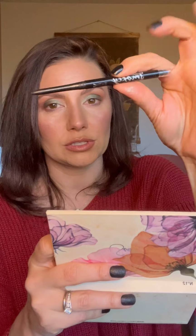We're going to take, I'm using Maybelline Tattoo Studio. I'm going to get right down here. And I'm going to go up and over and across just like that. We're getting that waterline. I'm pushing into my lashes. I think it fills them up. Boom, boom, boom. Just pushing up, pushing into that lash line, and it just makes them look a little bit fuller, and it gives my eye a lift.